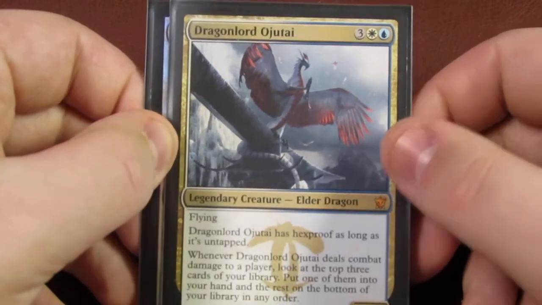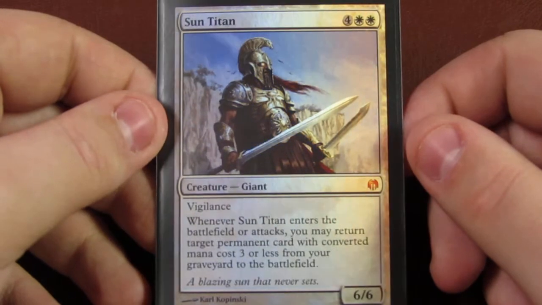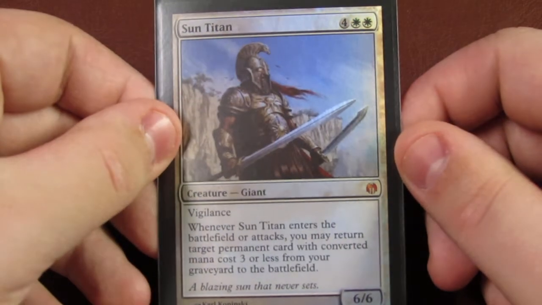So, but really you could go with either one. And finally, Sun Titan, 6 mana, 6/6 Vigilance. When it enters the battlefield, we get a permanent out of our graveyard with converted mana cost 3 or less.